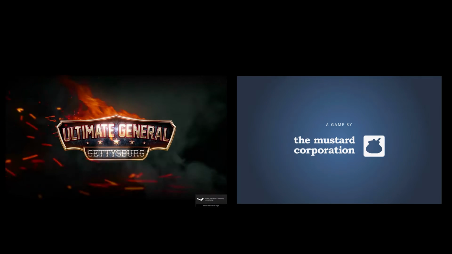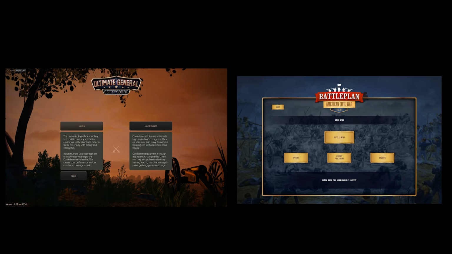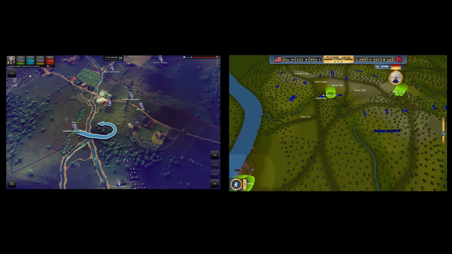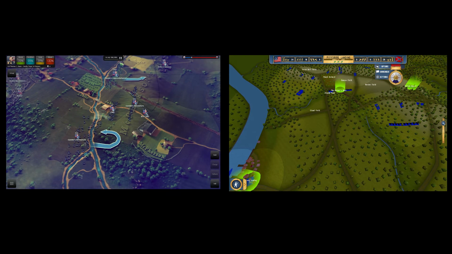While looking for a more recent Civil War game, two titles come to mind: Battle Plan, American Civil War, and Ultimate General Gettysburg. Both share a similar playstyle, with subtle differences. The subtle differences in gameplay make for a completely different method of play in the games. The games do have different graphics, where Ultimate General has a more polished look because it's on the Unity engine, while the units in Battle Plan have a more isometric look, which leaves a little more to the imagination.